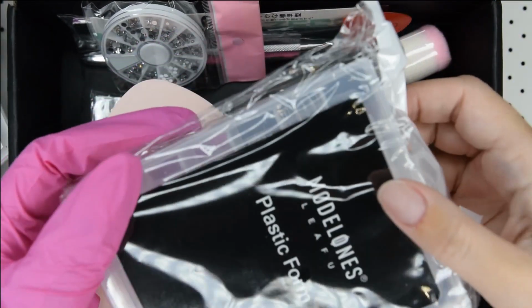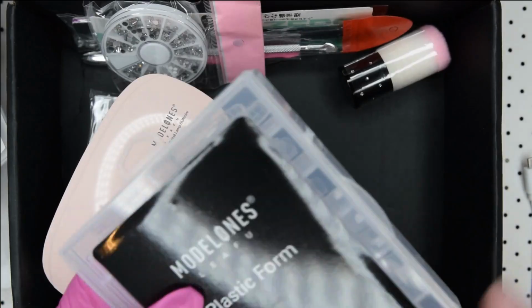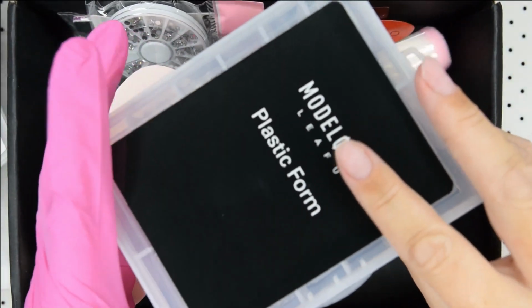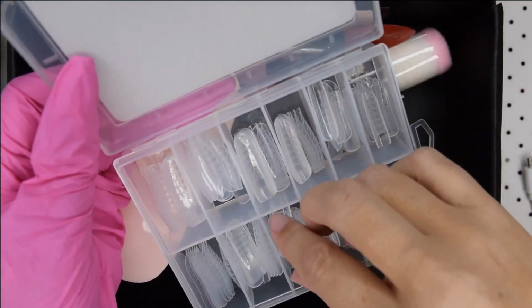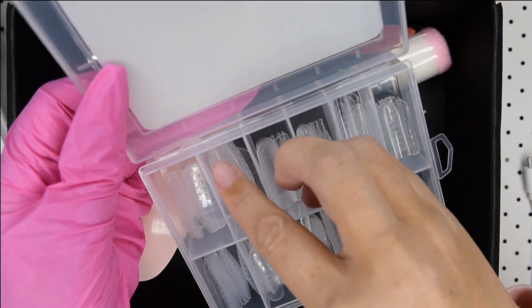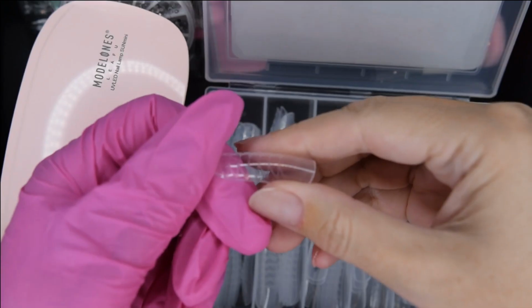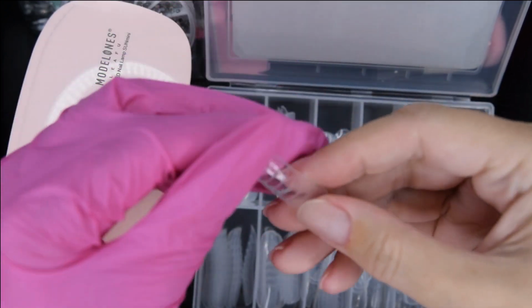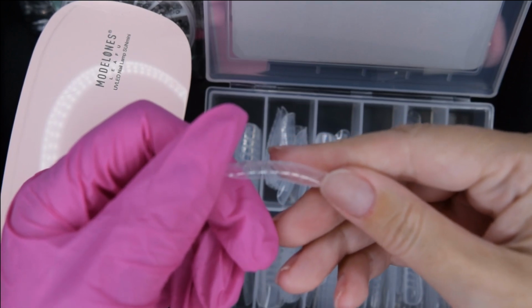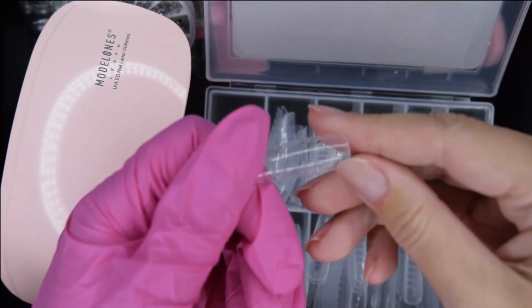They are not so much dreaded, they are more hated. I'm just going to get this package off. Let me take a look at them. I'm going to try to be objective here. At least it looks like the dual forms are of a good quality. I can see that right away. They are actually really sturdy and firm, and they do have a nice C-curve, so these might fit the majority of the people out there.